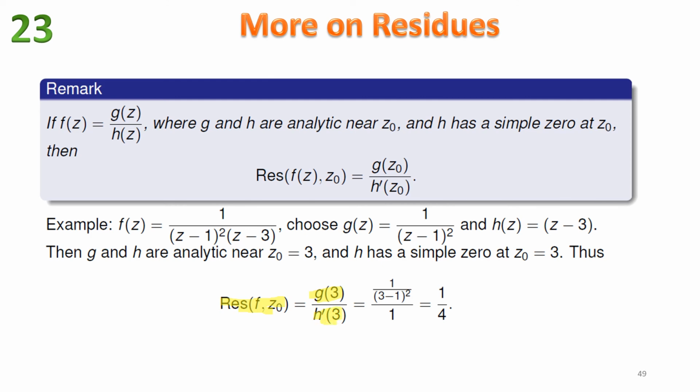So here you very well can calculate g of z. So here g of z at 3, you have to replace this z by 3. 3 minus 1 will be 2, and the square of that you have to find. So here I have written 1 upon inside bracket (3 minus 1) whole square. Then h dash, the derivative of this quantity, will be 1. Derivative of z with respect to z will be 1, derivative of 3 will be 0, and this thing divided by 1. So this is simply 1 by 4.